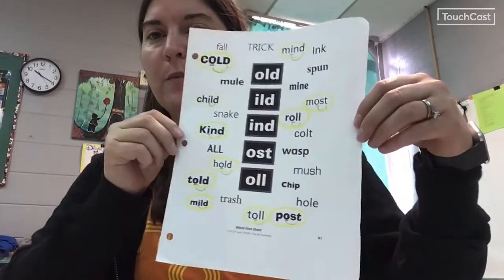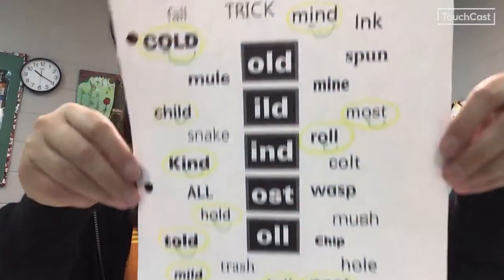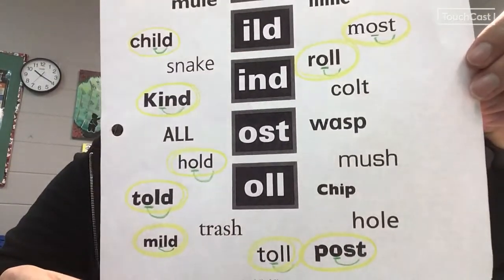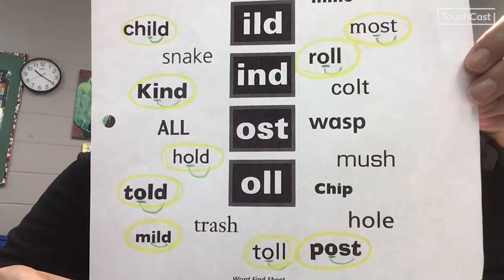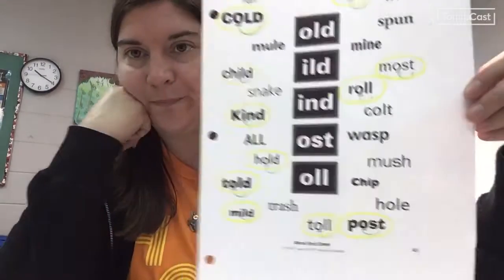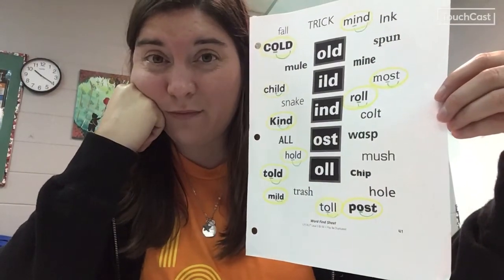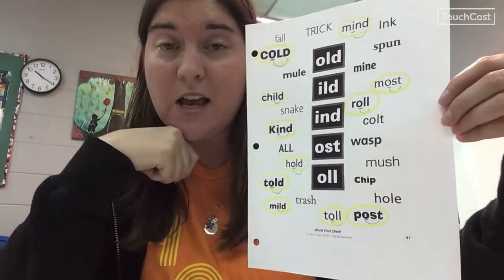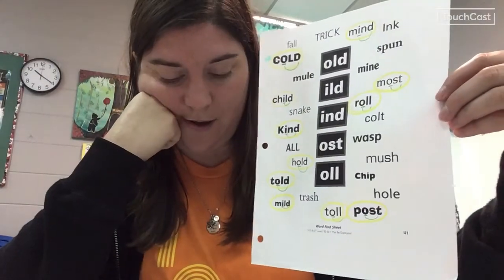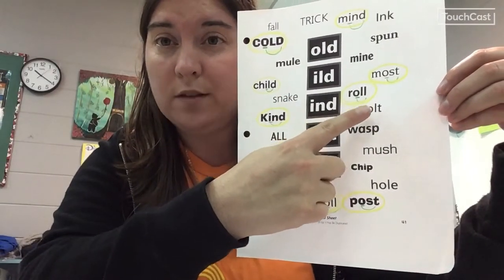All right, it's been several minutes and I have finished my word find sheet. I'm going to put it a little bit closer. We did the cold and mind at the beginning. So here is the rest of what I discovered while I was looking at my word find sheet. Let's think about if we can make any sentences from this. I know. The air conditioning is running in here and I'm cold. I told Mom that I was cold. Last night at dinner, I wanted to eat an extra roll. It was very tasty.